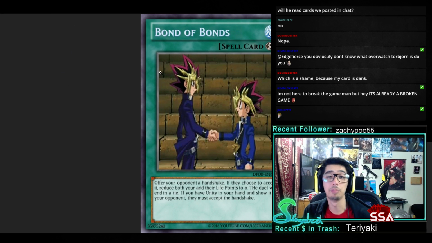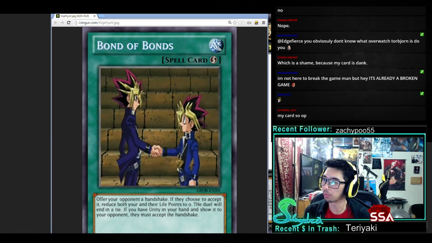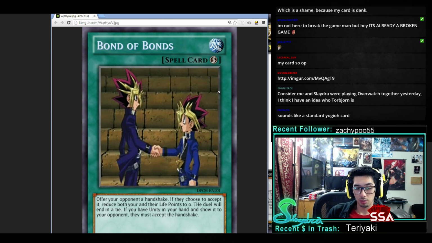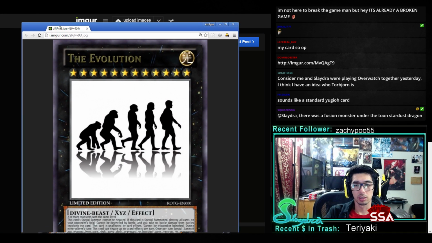Alright, next up. Oh, we got another one of these. We gotta move it to this side so you guys can actually see it properly. Alright, so Bound of Bonds. Offer your opponent a handshake. If they choose to accept, reduce your and their life points to 0. The duel will end in a tie. If you have Unity in your hand, show it to your opponent. They must accept the handshake. That's okay. The Evolution. Alright.